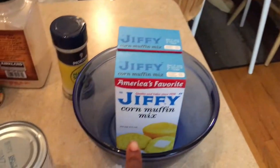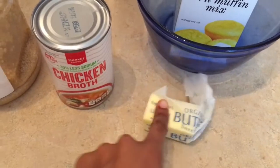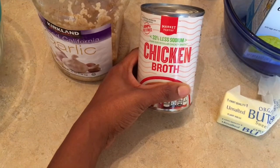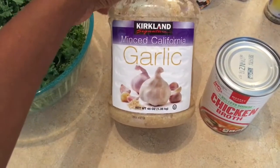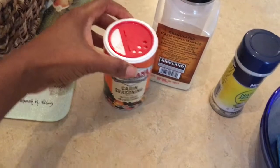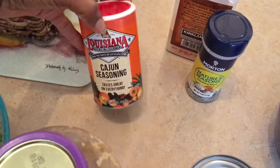And I'm gonna make cornbread. This is the brand that I use to make my cornbread. And here's my butter for that. I'm going to use chicken broth for a little bit of moisture and keep things nice and juicy. I'm gonna use my minced garlic from Costco here. And these are the seasonings that I'm gonna use. So my garlic powder, my nature seasoning, and I'm gonna put a little kick to it with some Cajun seasoning.